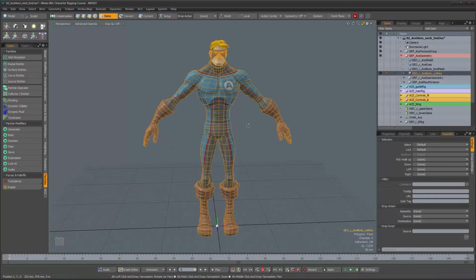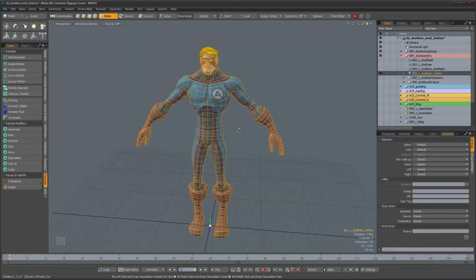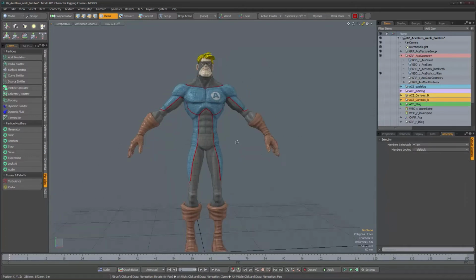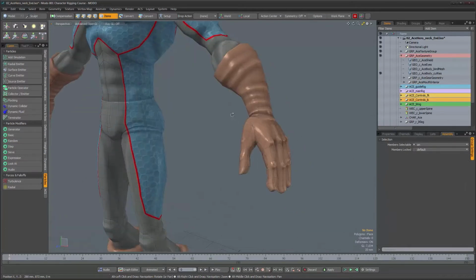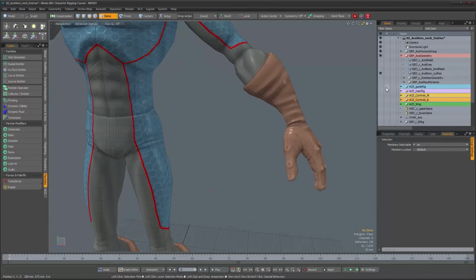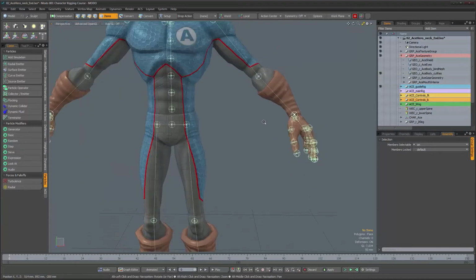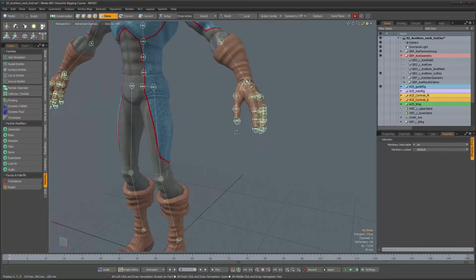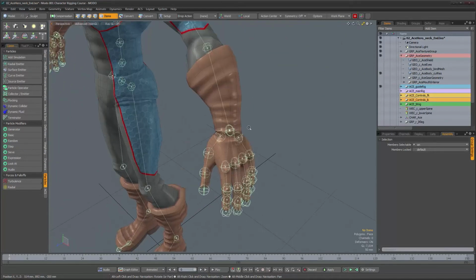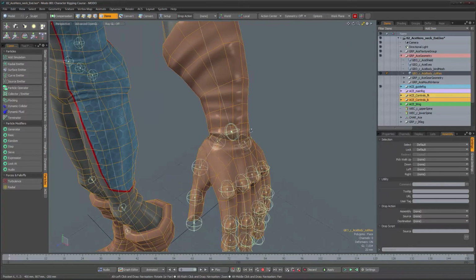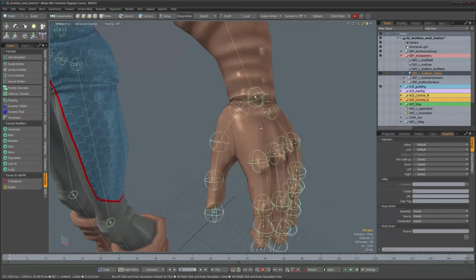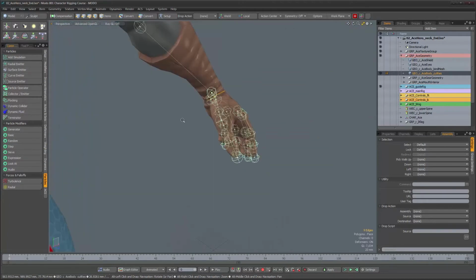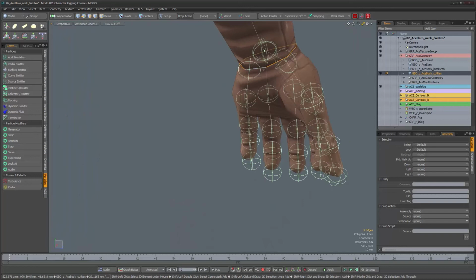So with this guy displayed, let's start splitting him up. So what we're going to do is decide where exactly we want to cut our mesh. And I'm going to use my guide rig as a visual reference to see where I'm splitting my character. And I'm going to start by the hands. So I'm going to select my mesh. Let's go to edge component mode and select a loop. This one is missing here, one edge.